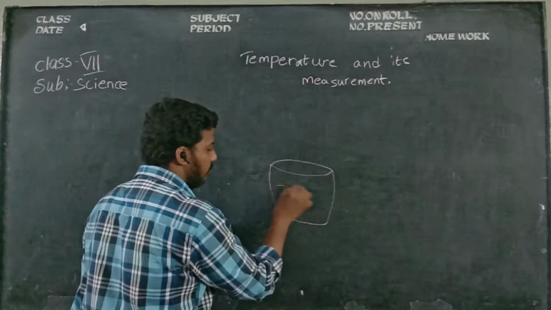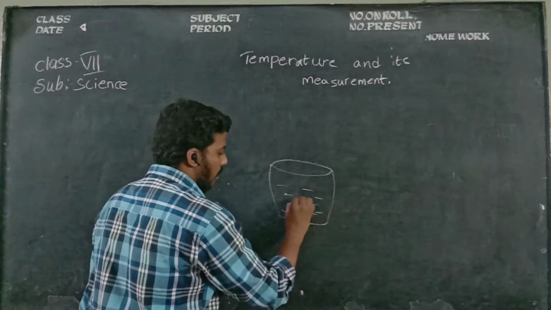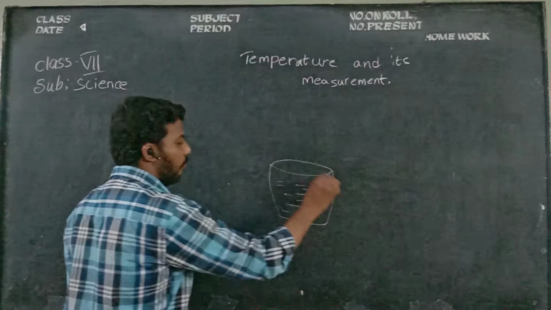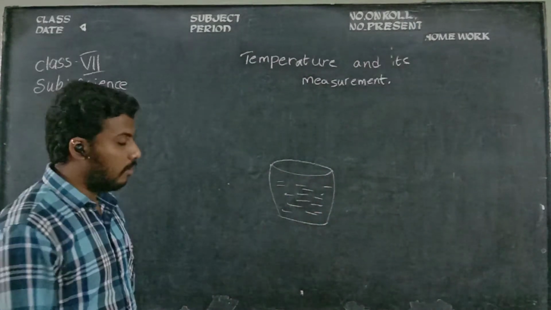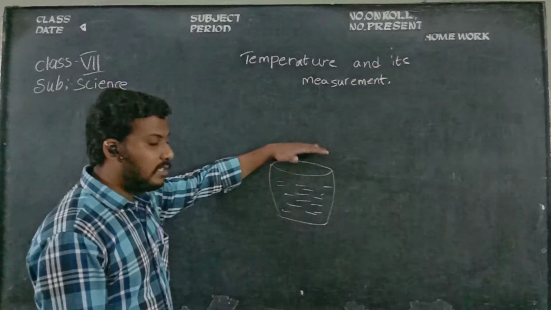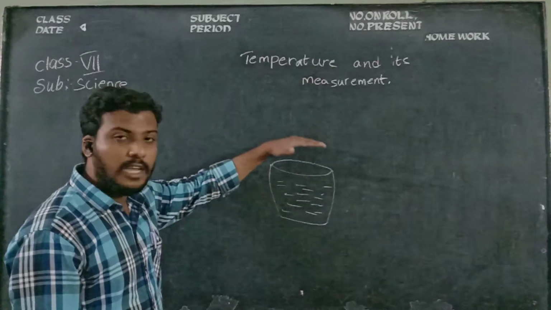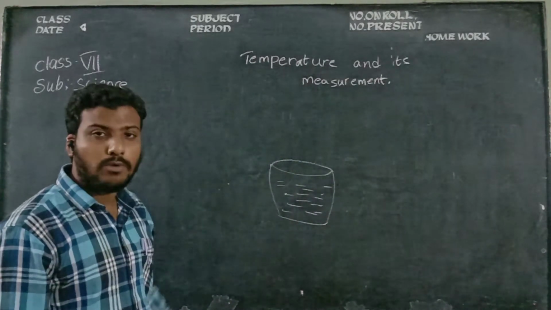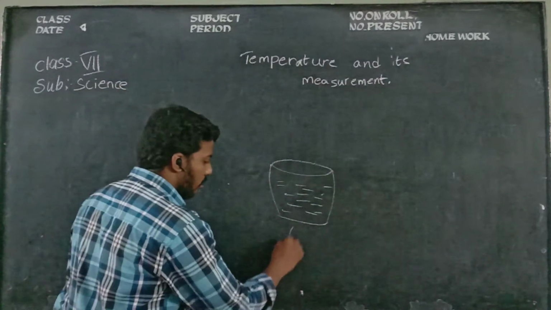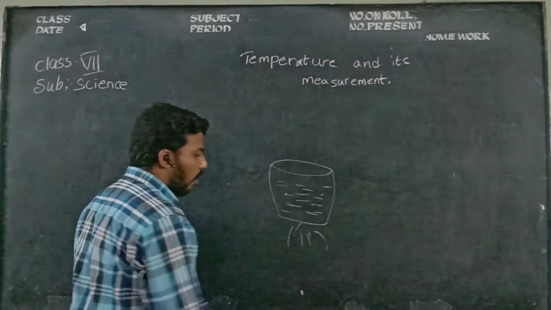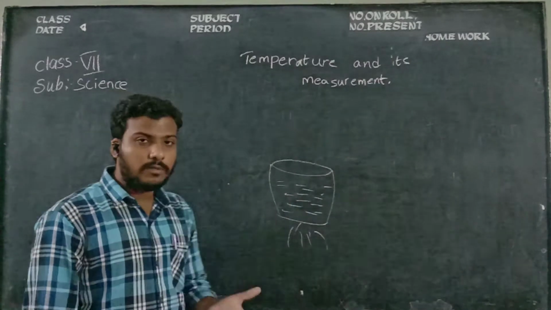You pour water in it and keep on the flame and heat it for some time. What do you observe, children? Before heating, you place the lid. You know, lid means a plate. So keep a lid over the vessel, children, and put it on the flame. So what happens? The water gets boiling.